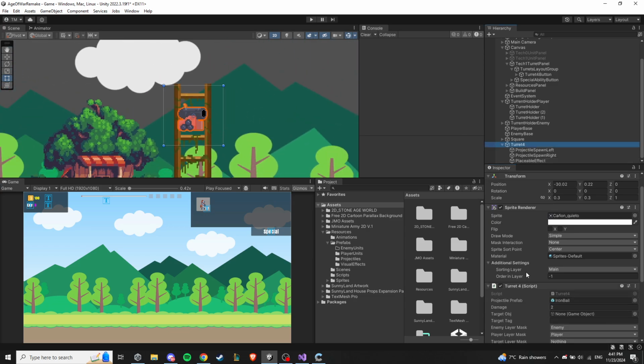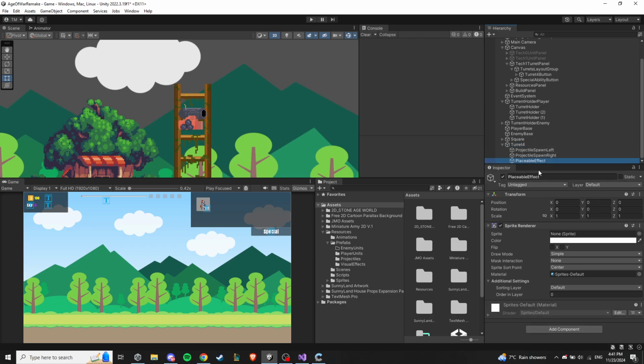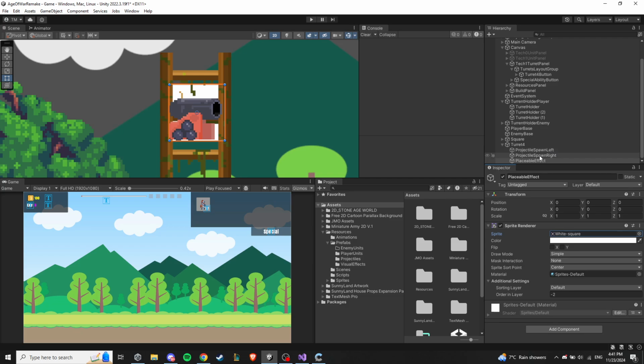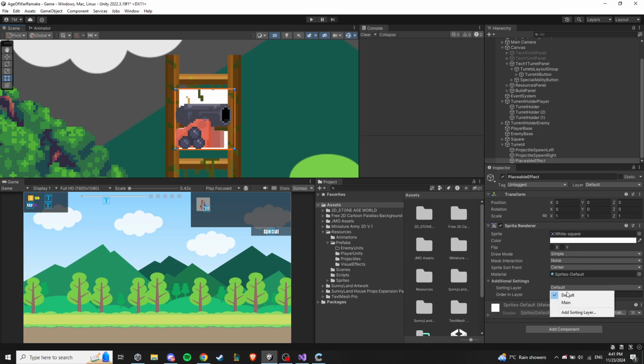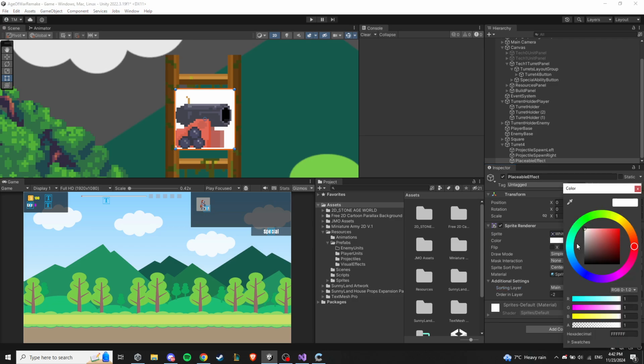Let's go in the scene to the turret and see. Here we have -1. I guess we can place the effect on -2, but we have no sprite here. Let's see, we have square sprite, yes, like this. But this is now below the ladder. So let's go to that ladder. We call it a turret holder. It is on -2. We'll place it instead on -3, and on -2 we'll have this effect, but this will also not be completely opaque. Make it slightly transparent. Something like this.